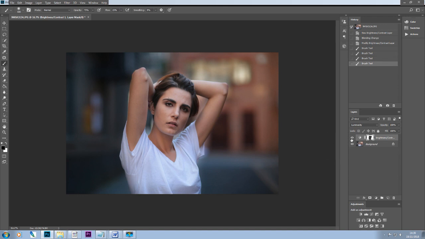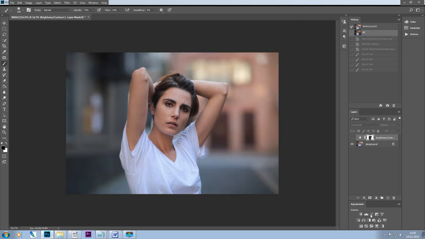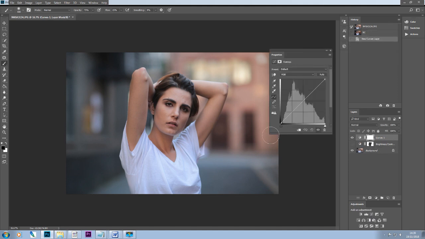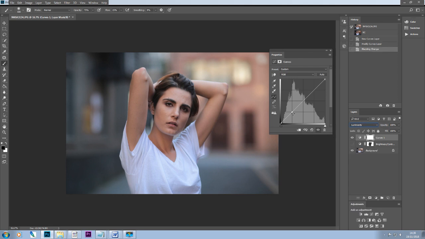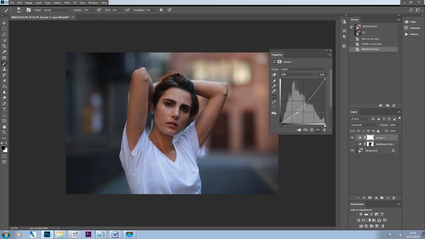So there we are. If we snapshot that and we call that BC, brightness contrast, and if we just switch that off for now, let's try something different. Let's try a curves adjustment layer, and once again we want to be sure to set our blend mode to luminosity so we don't change the color, and then we can experiment with our eye on the background.